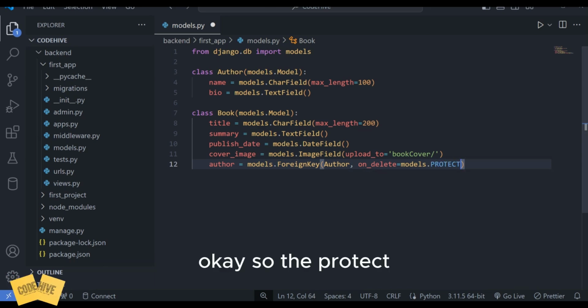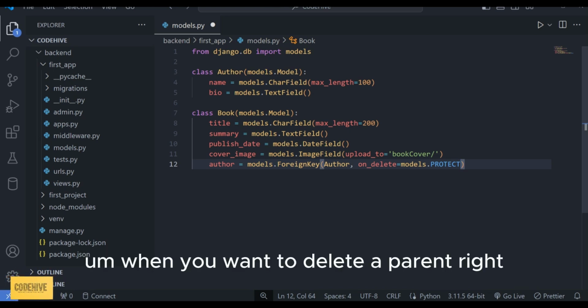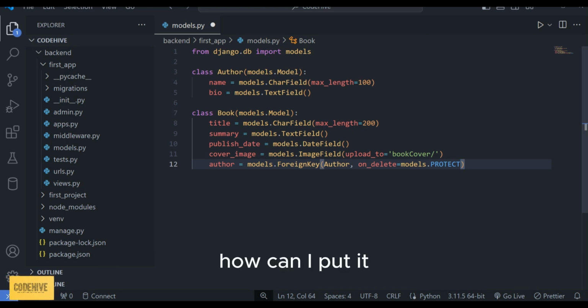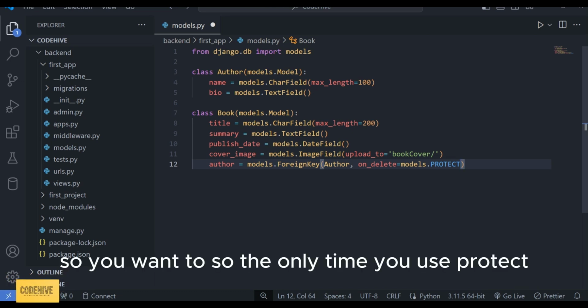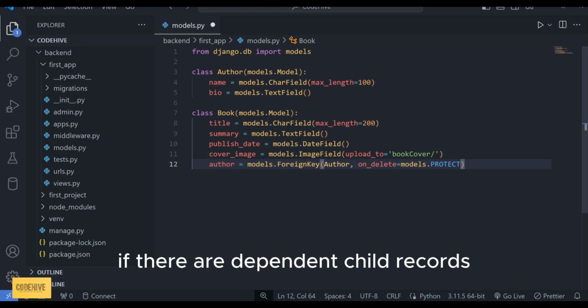The other one that we have is protect. You use protect when you want to prevent deletion of the parent if there are dependent child records.